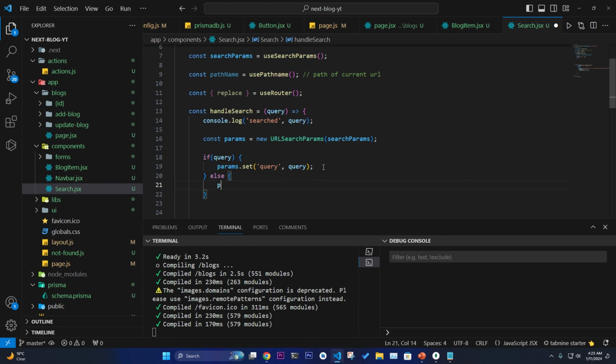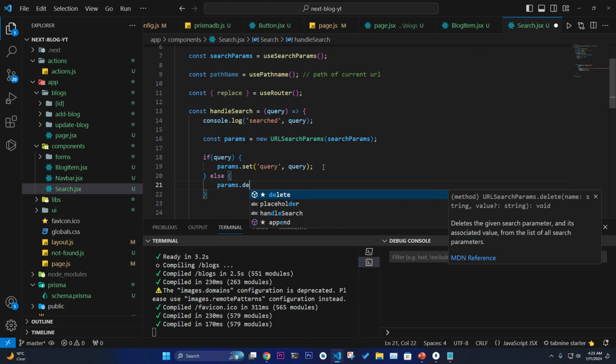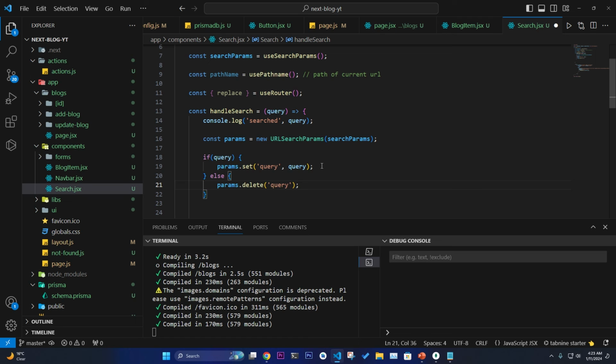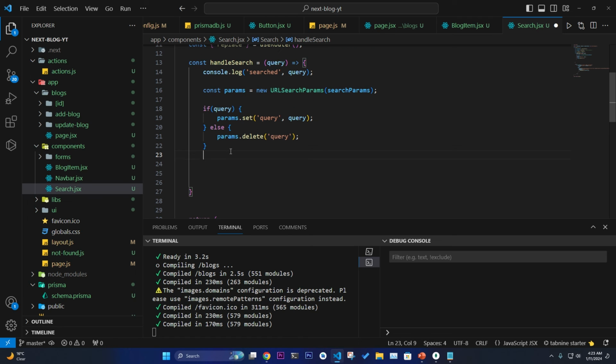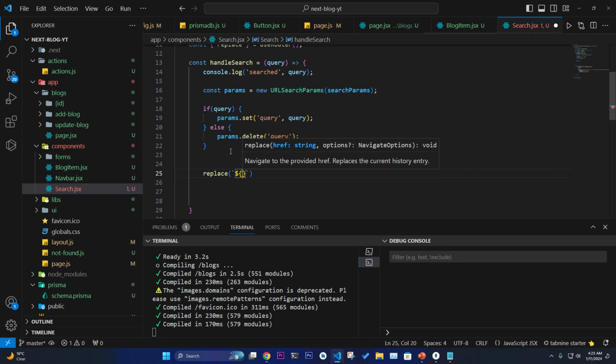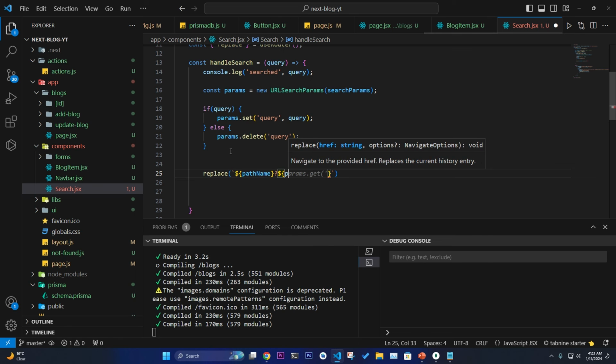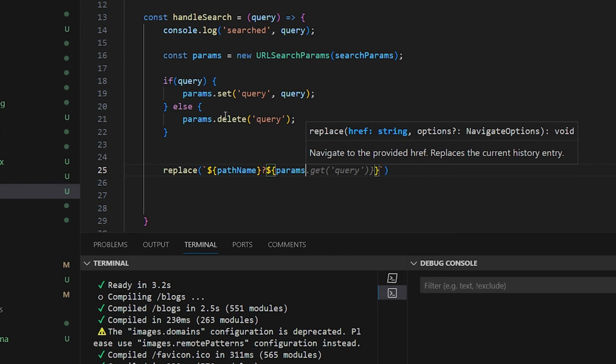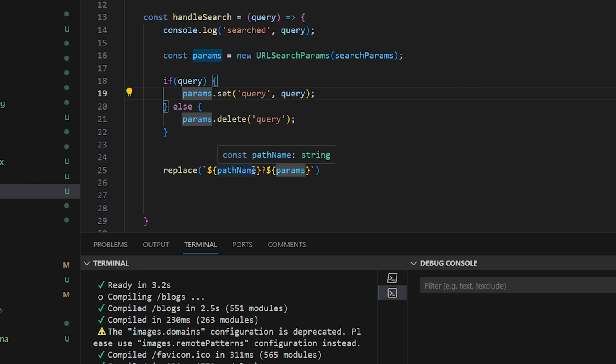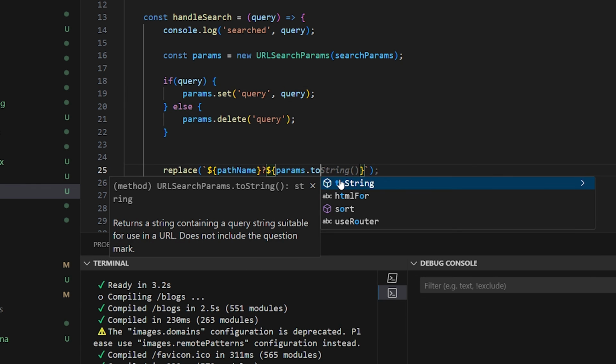Otherwise, we're going to params.delete the key, and then we need to replace the pathname with params, with whatever parameters we have, params.toString.